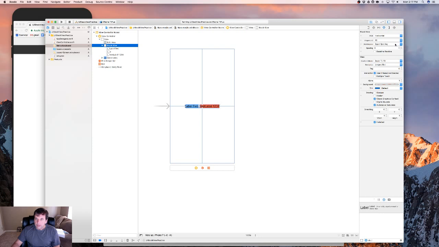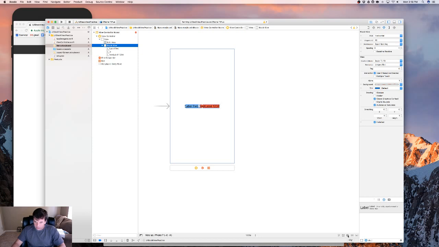Let's see, what's a good way to show equal spacing? Okay, we're going to have to do something a little different to show what equal spacing is going to look like. So let's start bringing in, actually, no, before we do that, let's do a couple things. Let's now give the stack view an explicit width. So we're going to pin, okay, let's actually start by clearing the stack view's constraints.